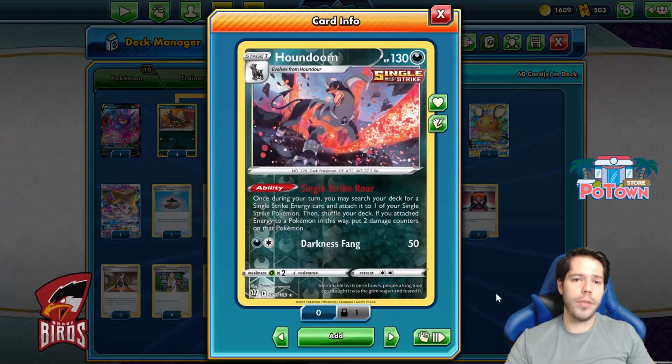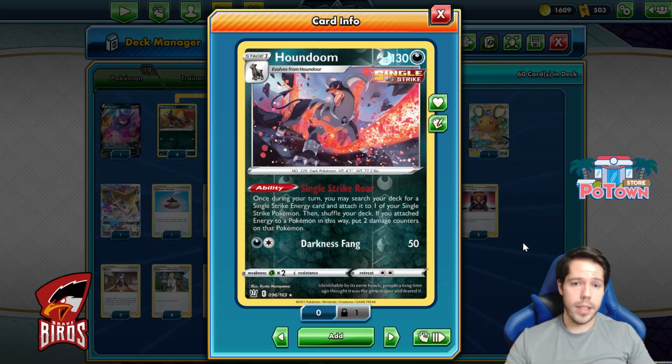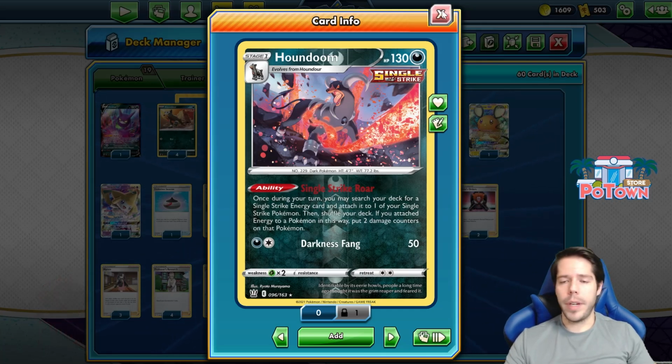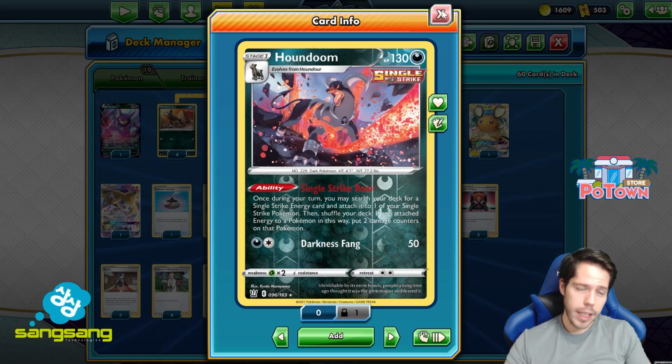Our engine relies, of course, on Houndoom's Single Strike Roar ability, allowing us to search for those single strike energies and attach them to our single strike Pokemon. We damage ourselves in the process, but this format is so fast-paced and so aggressive that we don't expect our Pokemon to live too long anyways.